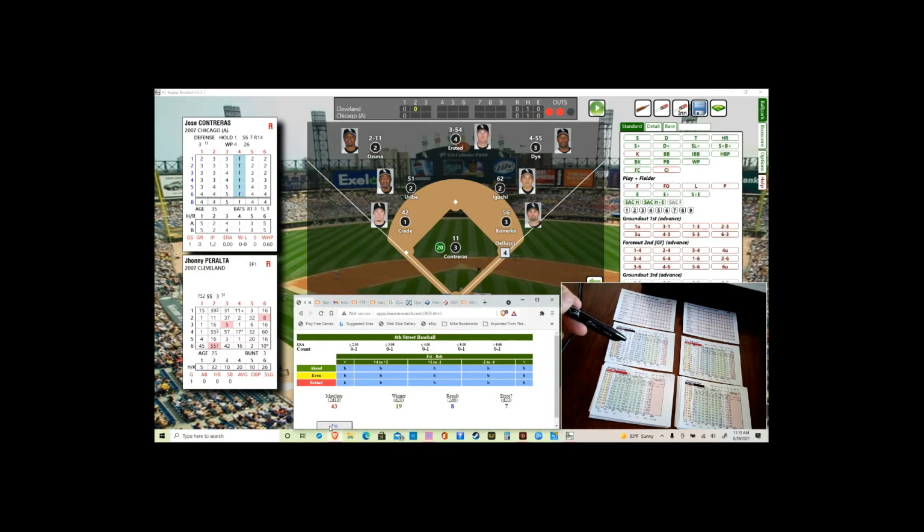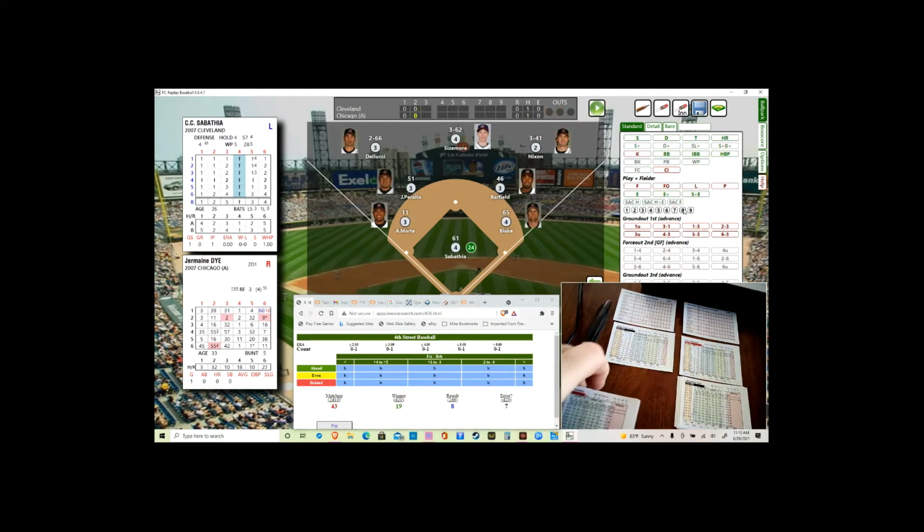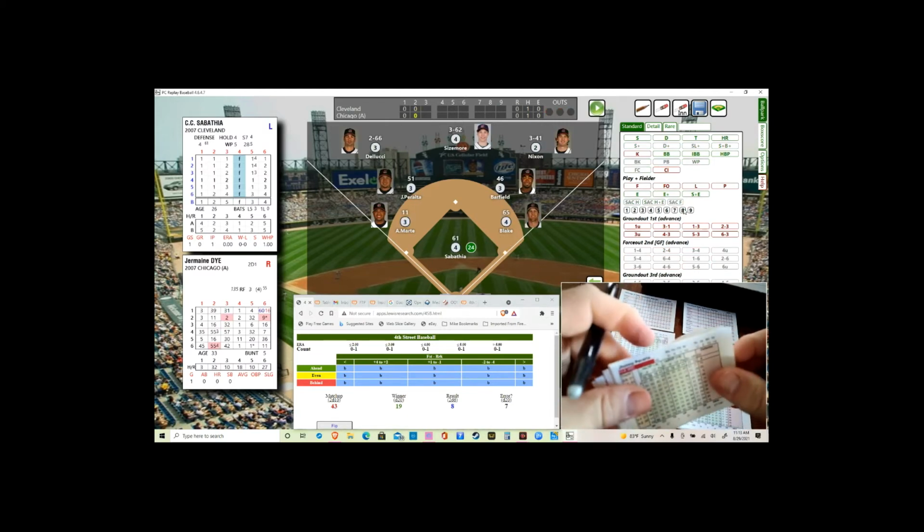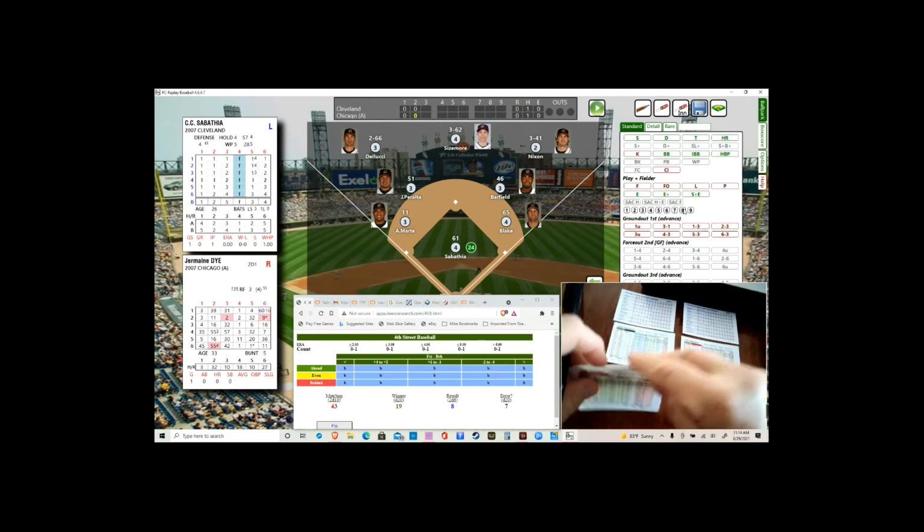43 against a righty is a shot to center field. Erstad, again, is a 7. Outfielder for Peralta is a 15, minus 7 is an 8. Definitely no way to get to 19 for that one. So that will be the center fielder Erstad, an 8. And that is an 88, which is a fly ball out to center. So that will end the inning. Go to the bottom of the second. No score.